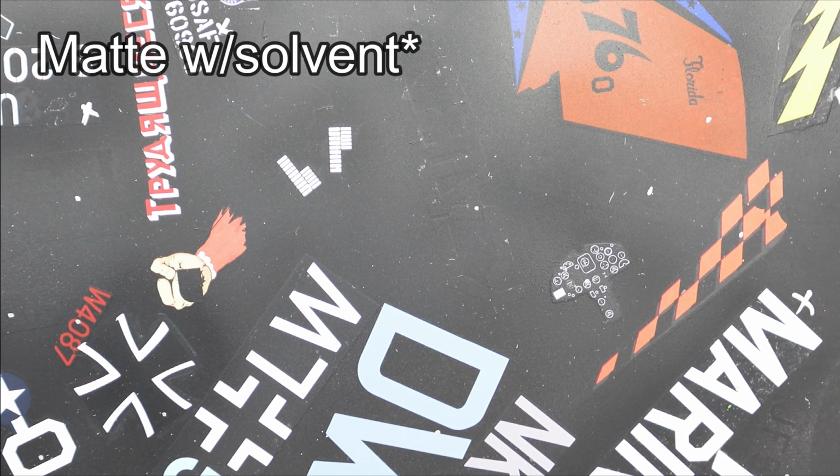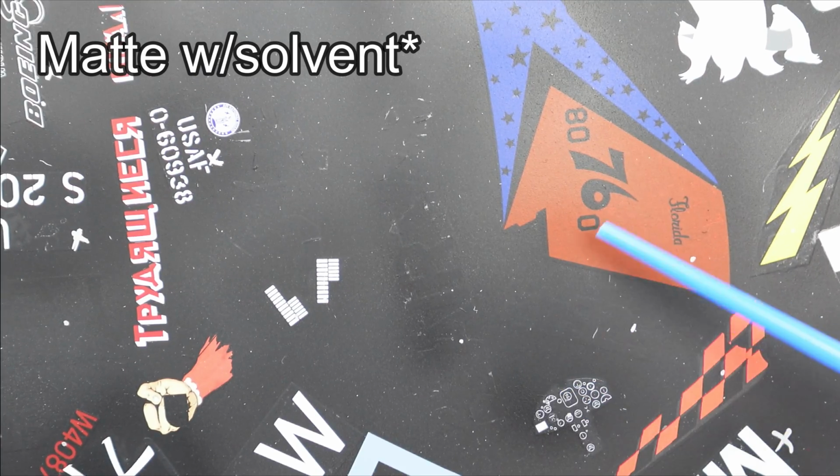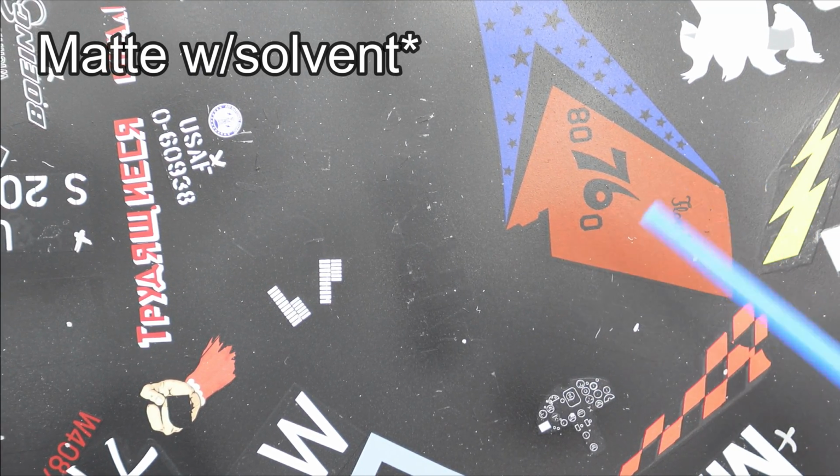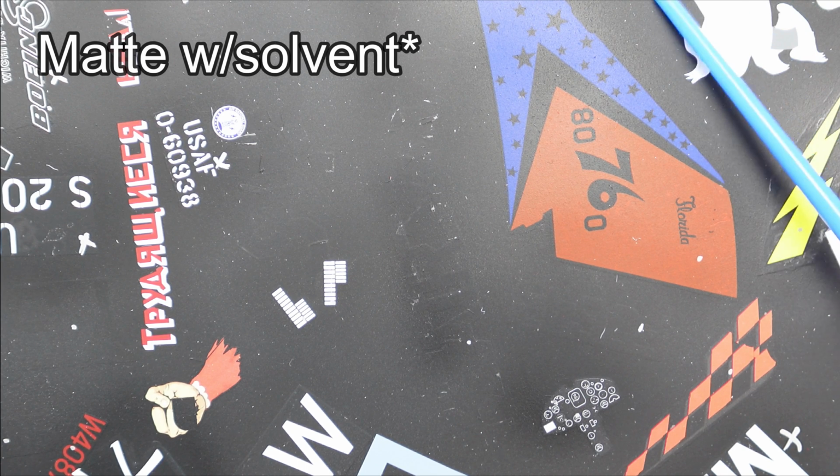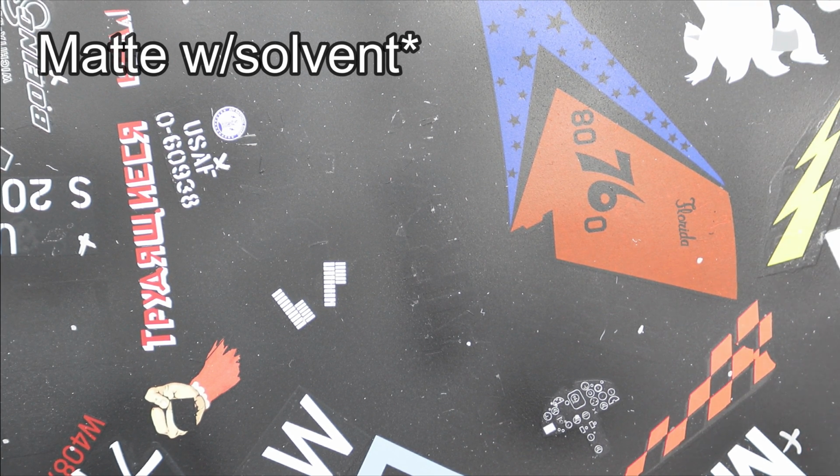So you get into a lot of decals. This is actually pretty good for what it is. That's another like 40-year-old decal. Some other ones is a Tamiya decal, worked out pretty well.